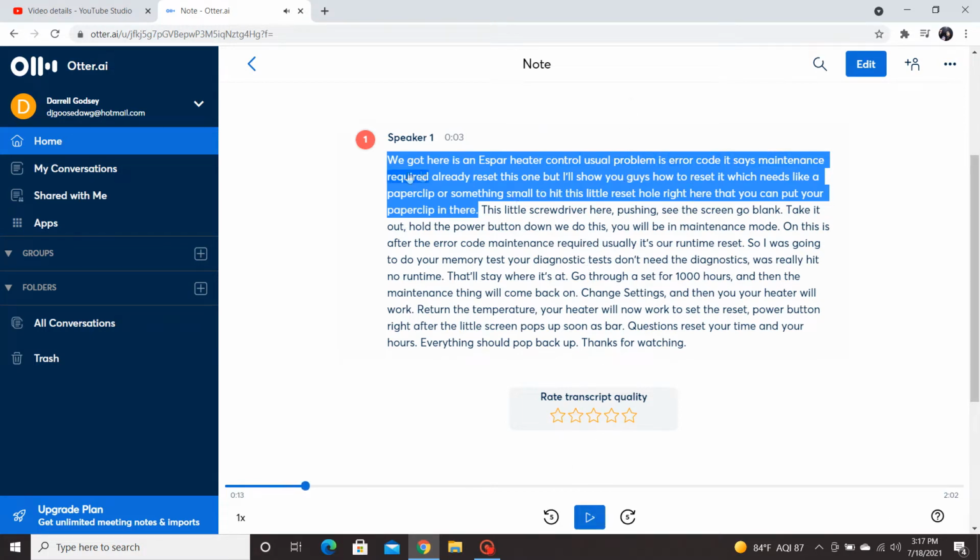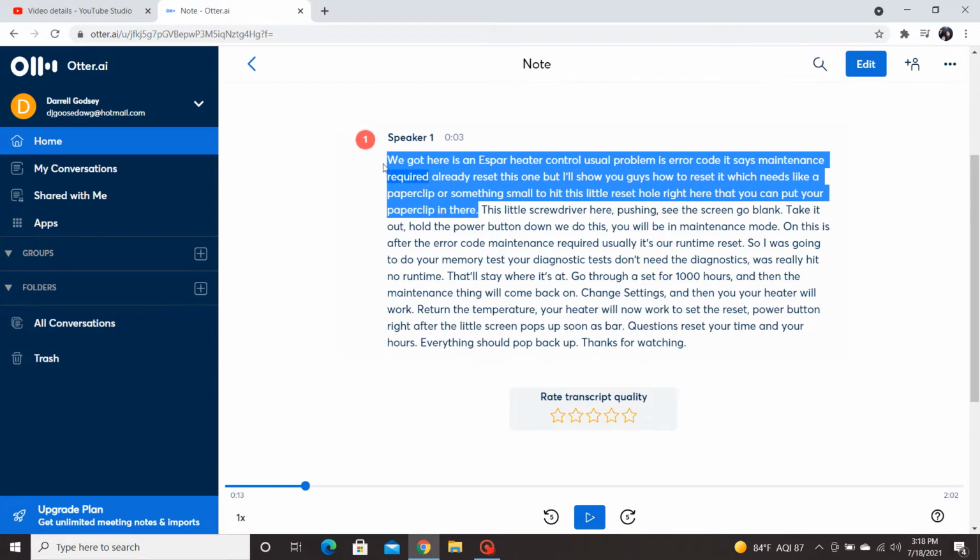So I'm going to hit pause on this. What you're going to do is just listen to everything, and make sure everything that you said is correctly spelt and worded in there properly. For the most part, when you're not speaking clearly or there's a lot of background noise, it'll come up spelled differently and whatnot. I already went through this and it's typed out fairly well. I only made a couple edits.